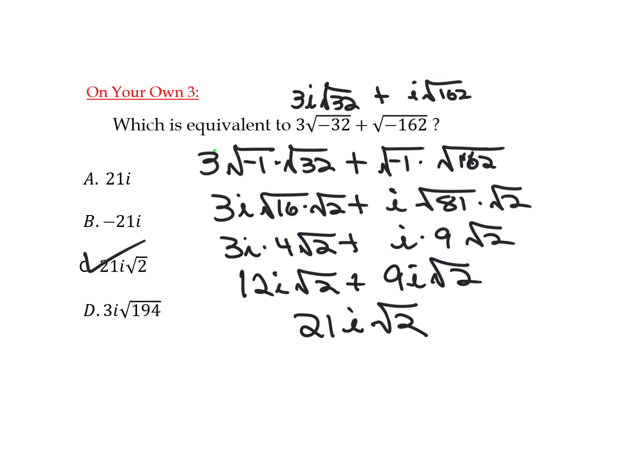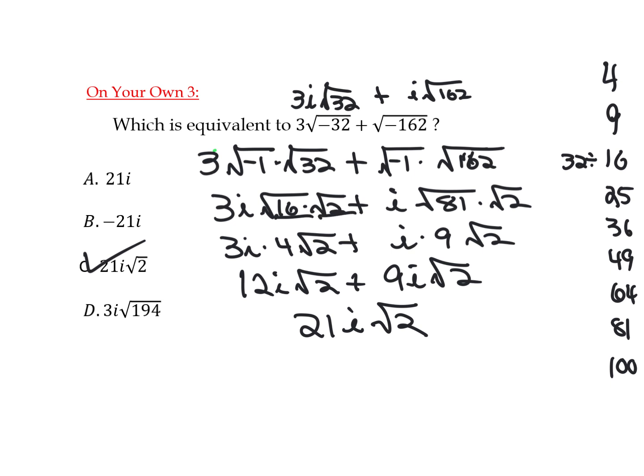I have to break 32 down, and what I'm doing is using those perfect squared numbers, 4, 9, 16, 25, 36, 49, 64, 81, we'll go to 100. All right, so when I divide, I do 32 divided by 4, that gives me 8. But I have to make sure it is the largest perfect square factor. 32 divided by 9 is a decimal, but 32 divided by 16 is 2. Therefore, I break the square root of 32 down as the square root of 16 times the square root of 2.